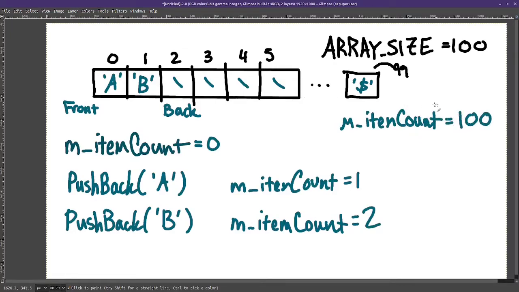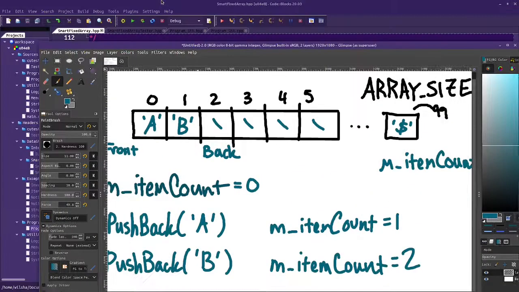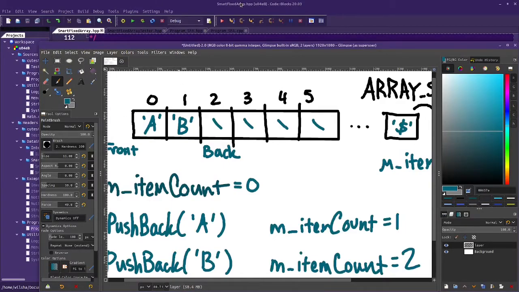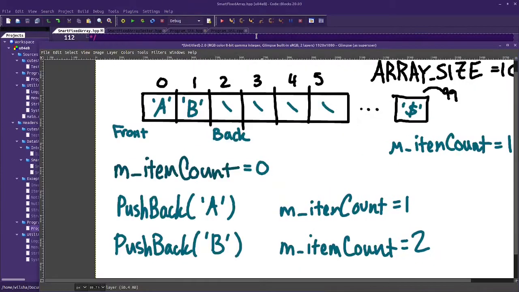And in this case, when all of these spaces are taken up, item count and array size are the same value. So we know that the array is full if array size and item count are the same value. And remember, with our fixed length array, we can't resize those arrays. We can do that with dynamic arrays, but we aren't talking about that right now.